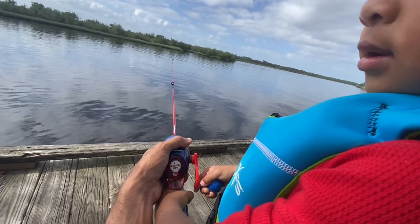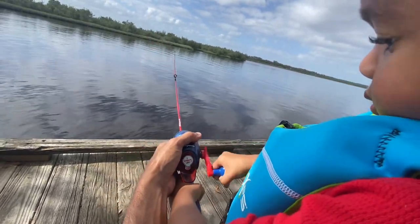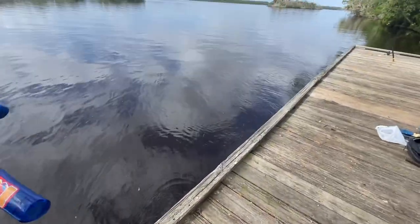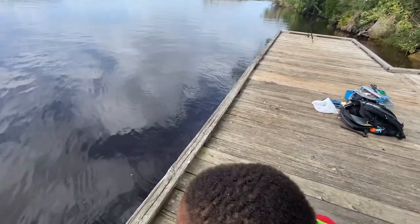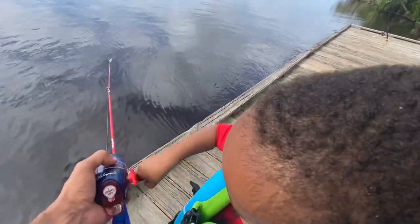All right, try to reel it up. Try to spin it. Bring it up. Yep, other way. Yep, bring it up. Yeah, there's probably something on there for sure. Yep, it's right there too. I see it. Here, reel it up. I think you caught like a little snapper.